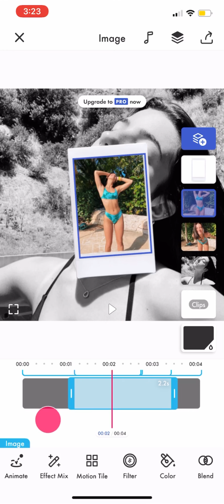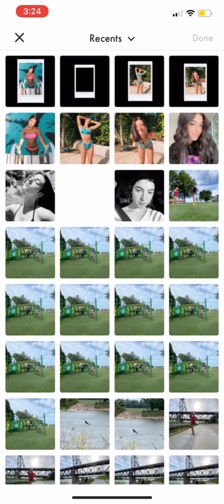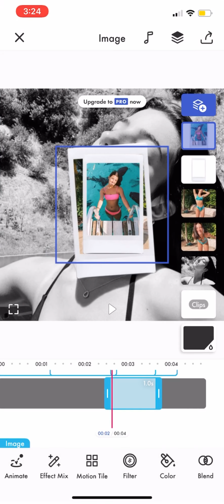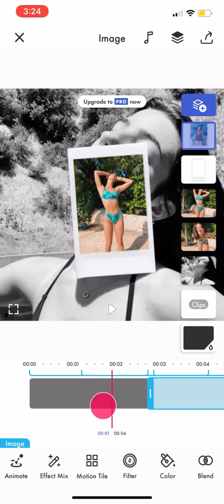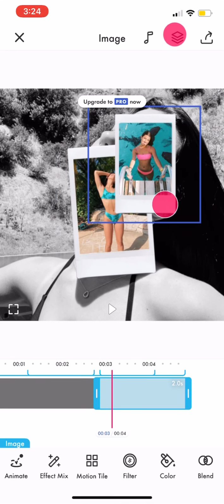Then click on that plus again and add image. Then we're going to use one of the Polaroid ones we edited of Charlie from the first example, and we are going to place it right there.